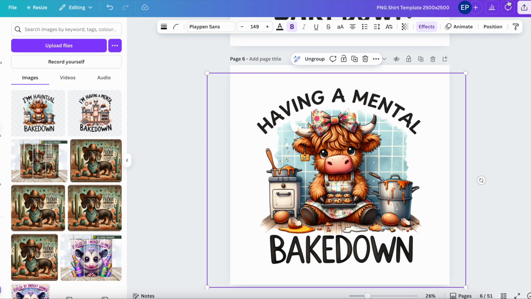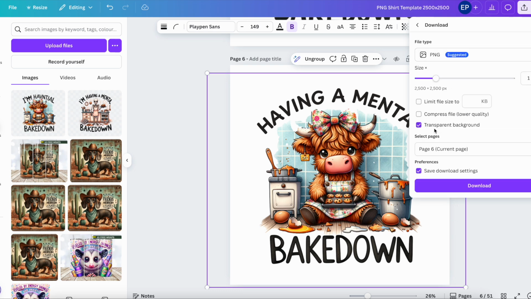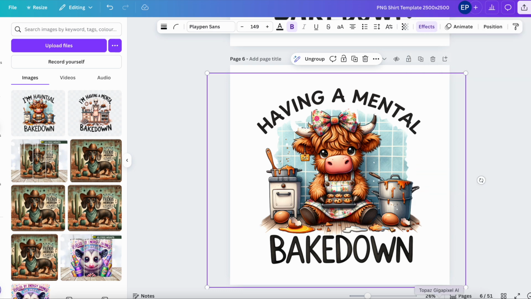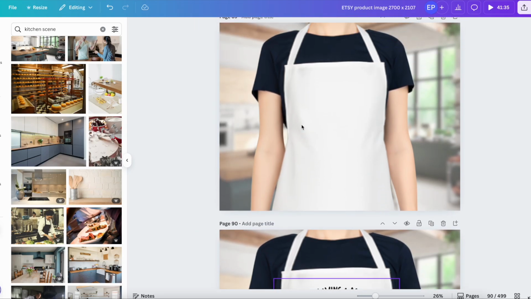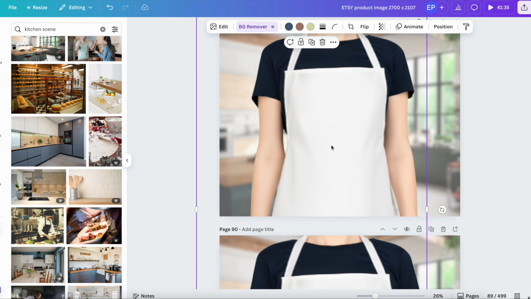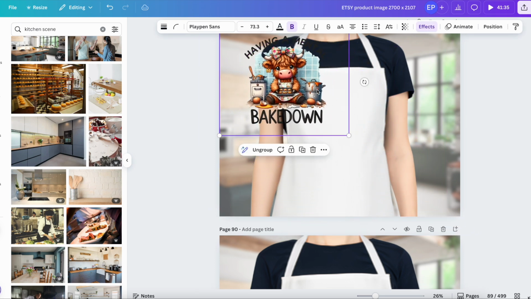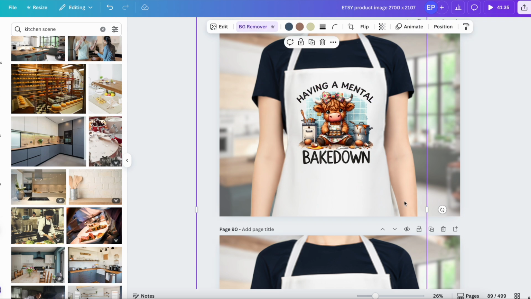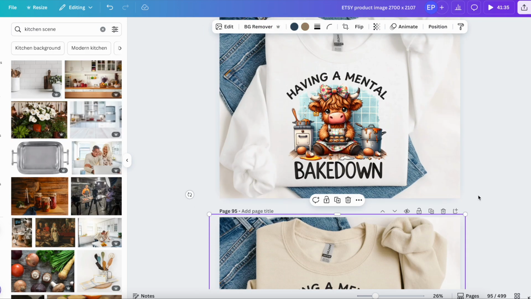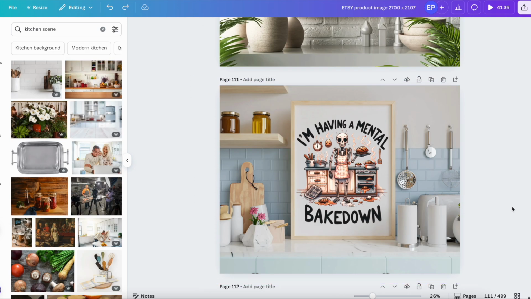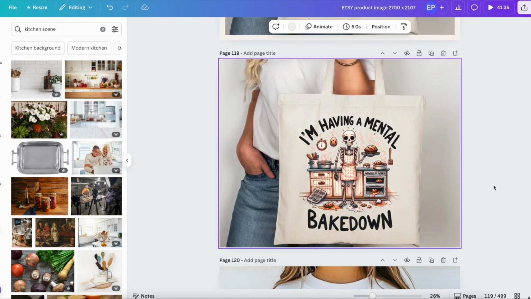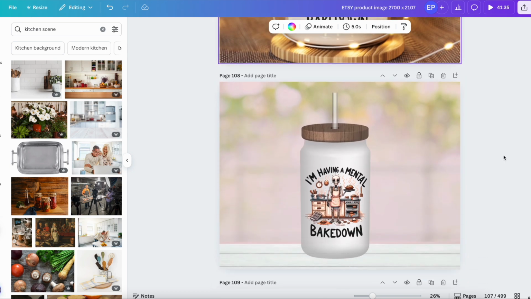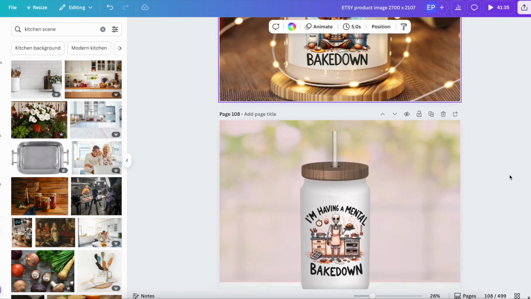I would download that, as I did with the other, as a PNG with a transparent background. I would then upscale it again in Topaz Gigapixel. Go over to the mockups, we'll use this one, paste it in there, and again, I think that looks really cute. You can also mock it up on all sorts of images. Really cute on clothing. You can show it as a picture or wall art, on soft furnishings, tea towels, notepads, tote bags, mugs, candles and glass cans. There's many products that you can use them on.